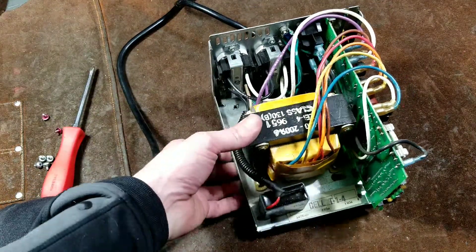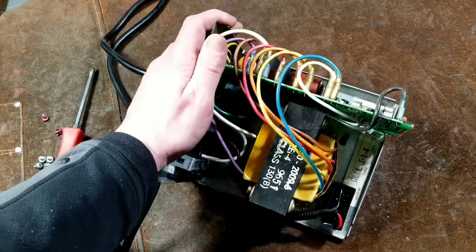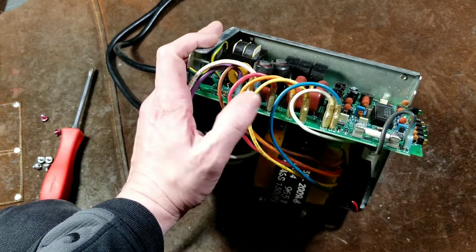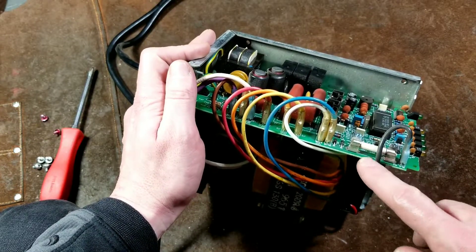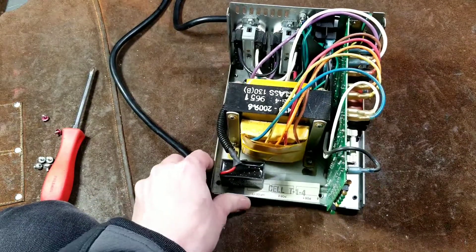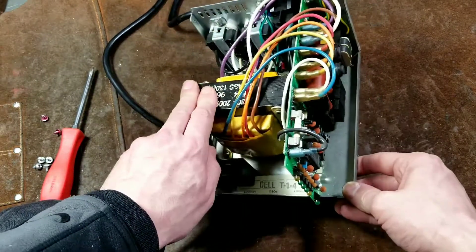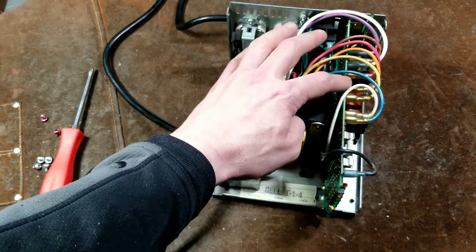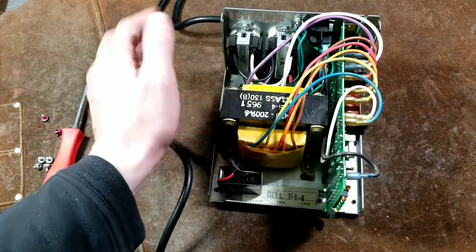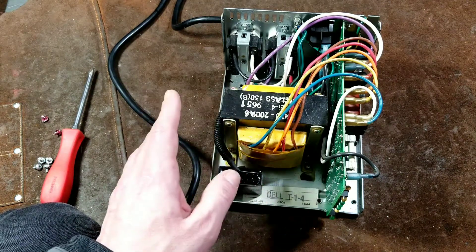I'm going to end this video here, but I wanted to show people inside these things — this is the kind of electronics that has always fascinated me. I also wanted to mention that in addition to the circuit breaker, they do have a ceramic tubular style fuse as an additional level of protection. APC equipment was always nice — they charged a lot of money for it, but you used to actually get every dollar's worth: really impressive electronics, heavy duty wires, and fully insulated covers over all the spade terminals. These really check a lot of the boxes. I really appreciate everybody watching and subscribing — please support the Catus Maximus channel. Until next time, Catus Maximus out.